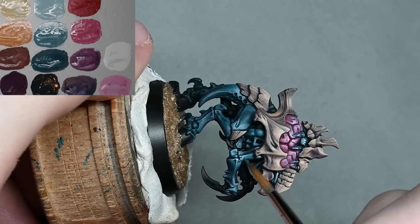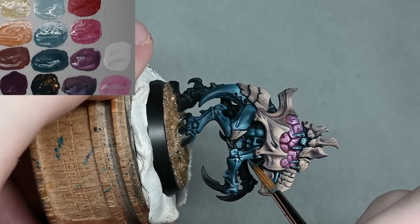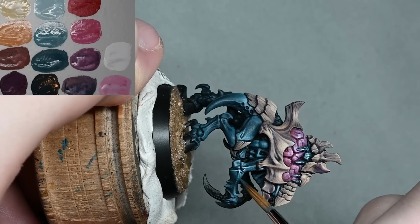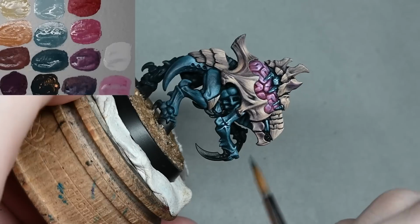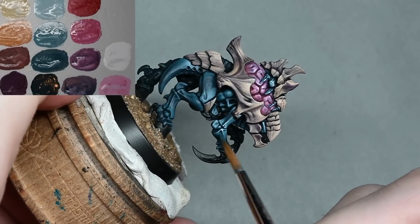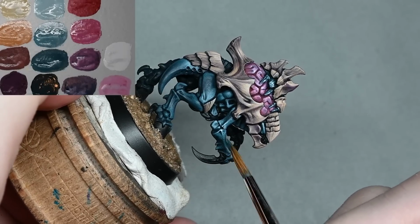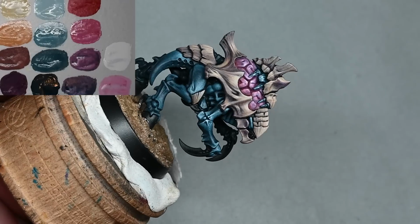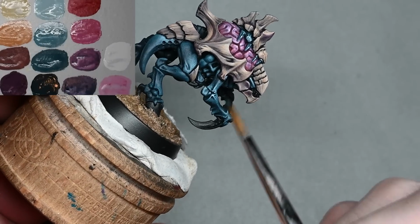Each individual dot might not be amazing, but when you do lots of them built up, then they work really, really nicely together. But if they're all left on their own, floating in the dark area of the skin, you'll very quickly see if they are well painted or not.